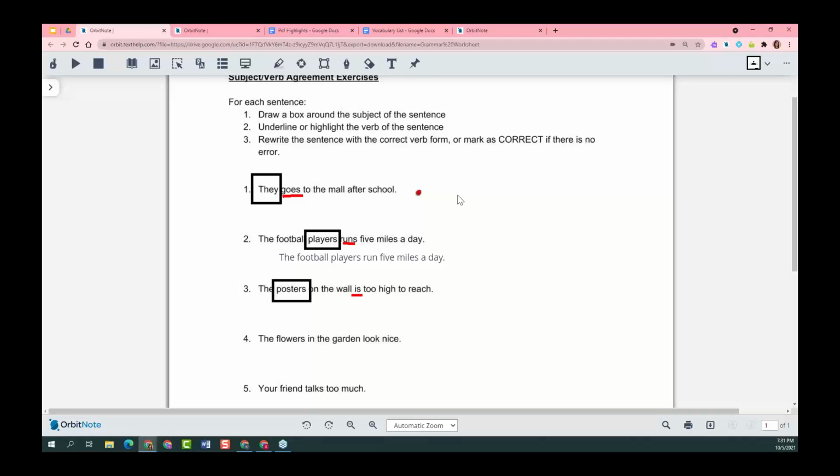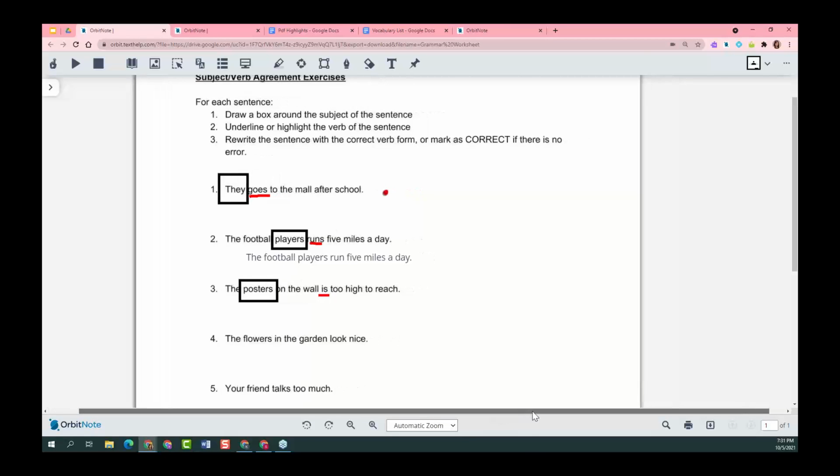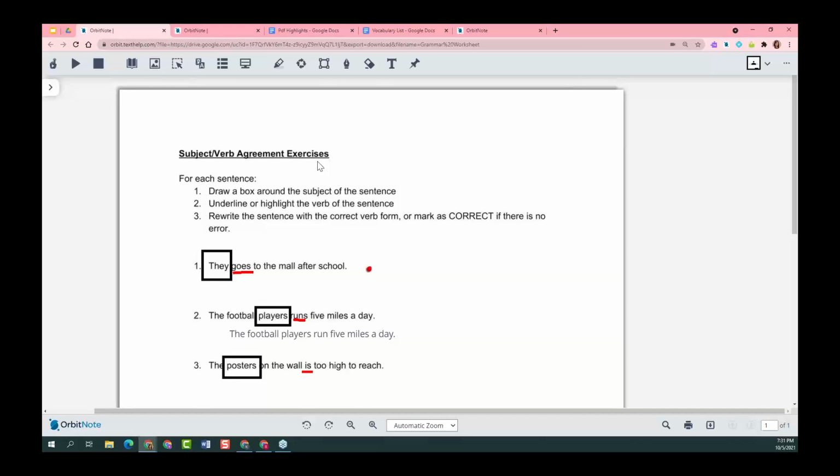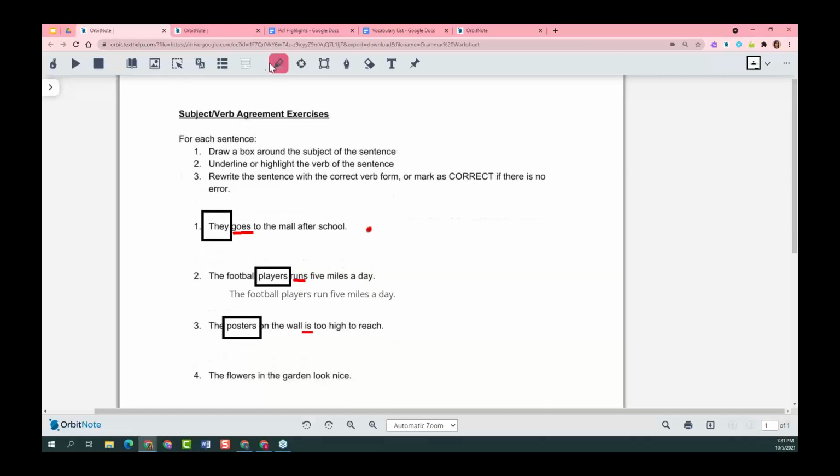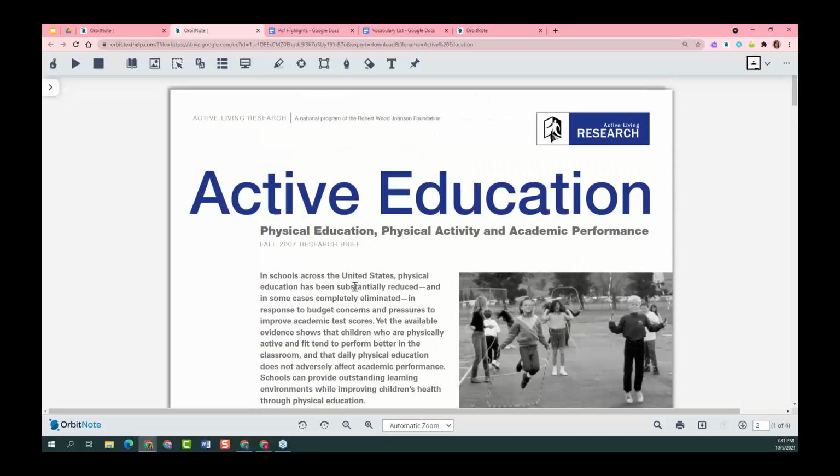So those are some really great tools for filling out this worksheet, for making it more engaging and giving me the ability to show my understanding and do my work with various supports that are going to help me do that. And the last thing that I'll show in this document as well is, Orbit Note is also collaborative. So if I were back in this article, let's say I'm working on a research project or something like that with multiple other students, we can collaborate in this document by using the comments tool.